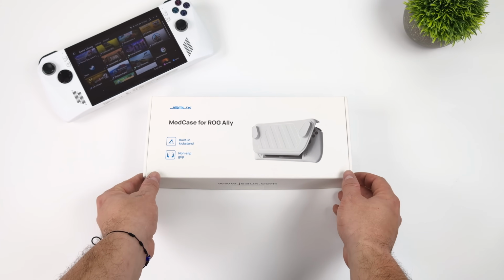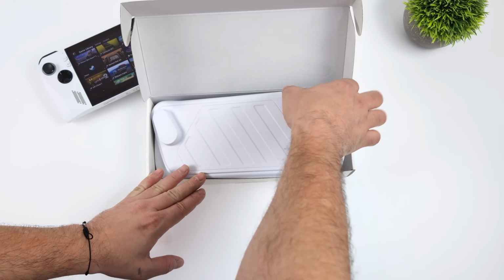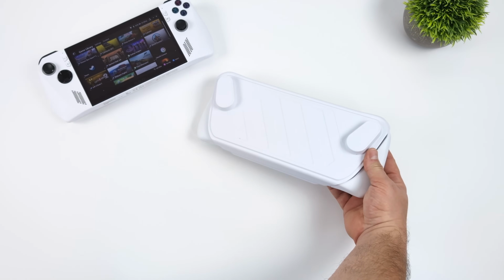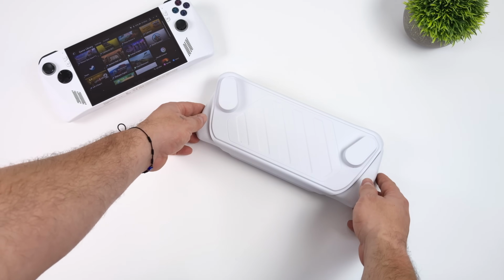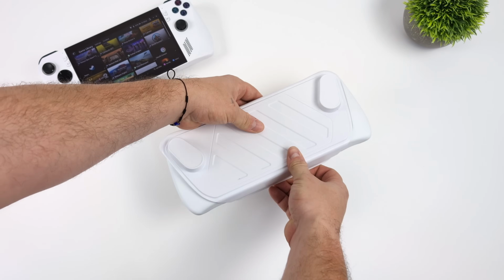So I've actually been in the market for a good mod case for the ROG Ally. There's several listed on Amazon. I've tested a couple of the silicone cases. They're not great. I mean, there's a couple on there that were pretty decent. But this one here offers full protection for the Ally.